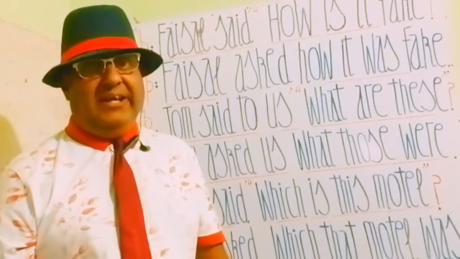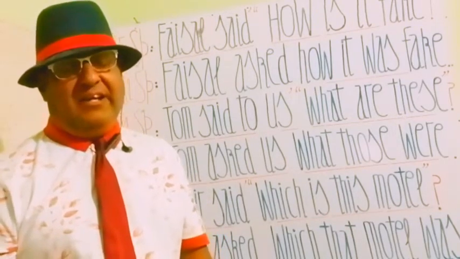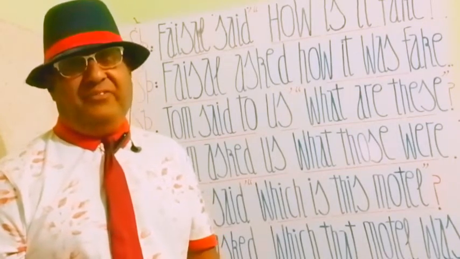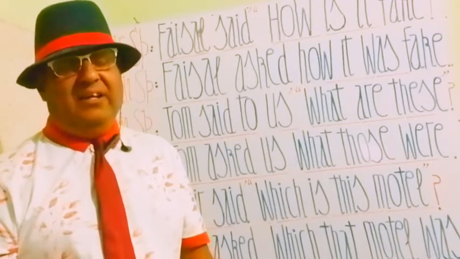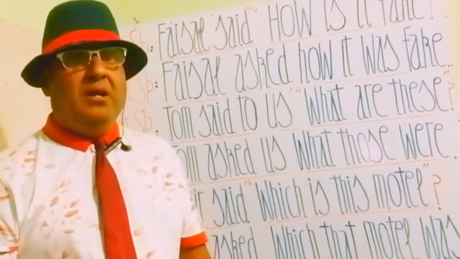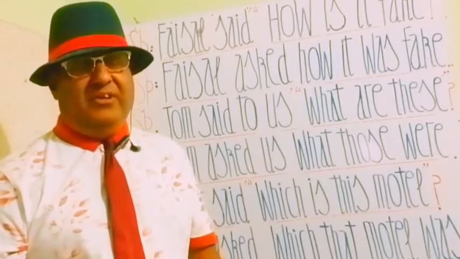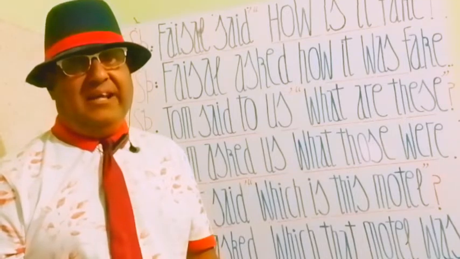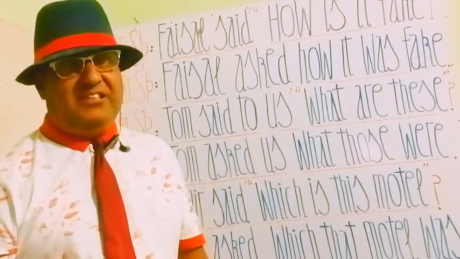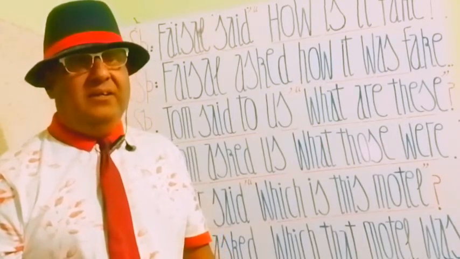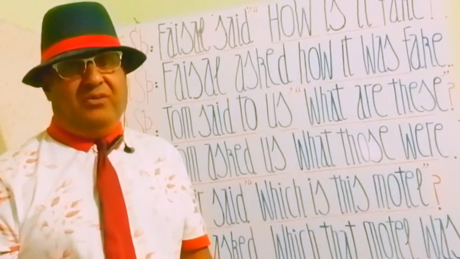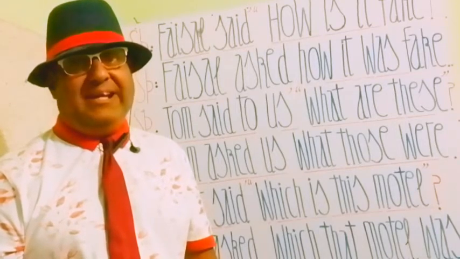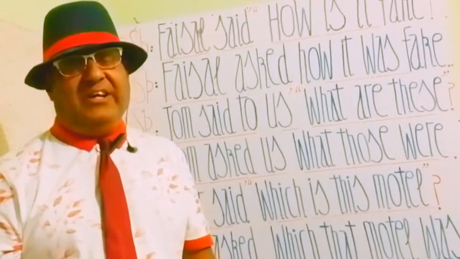Amir asked, again said is replaced by asked and commas are removed. Which will stand as it is. That's why we write here which, because the rule says this is a demonstrative adjective. It will be replaced by that. Don't say that this is a particular word and that is going to change by that. That's why we write that. And with that, the noun motel, which that motel was, is a present form. That's going to change to the past form, that is was. That's why we write was here.